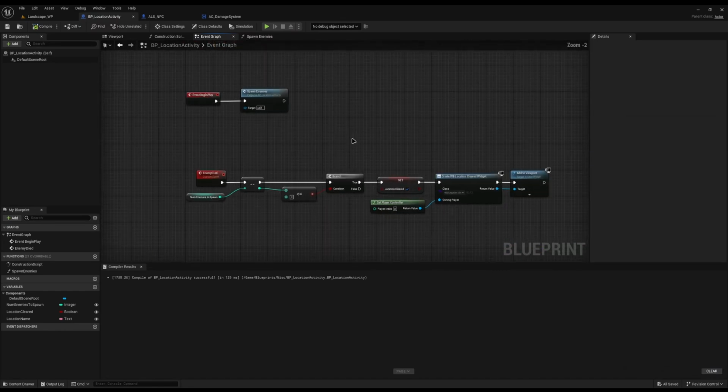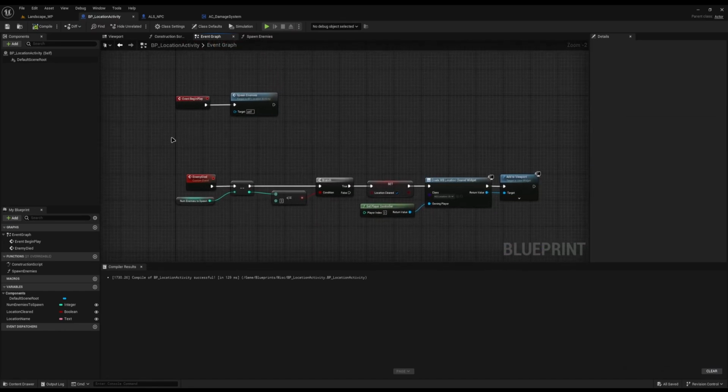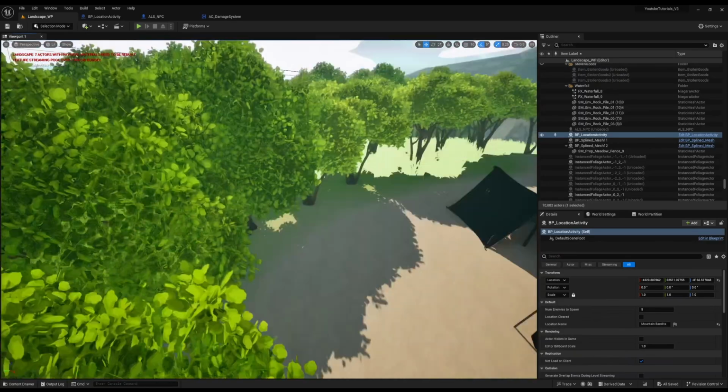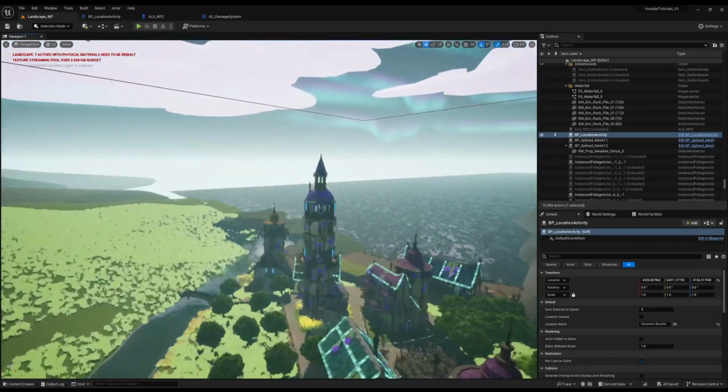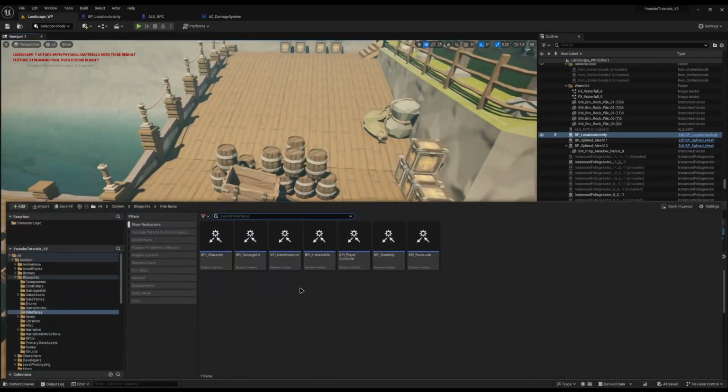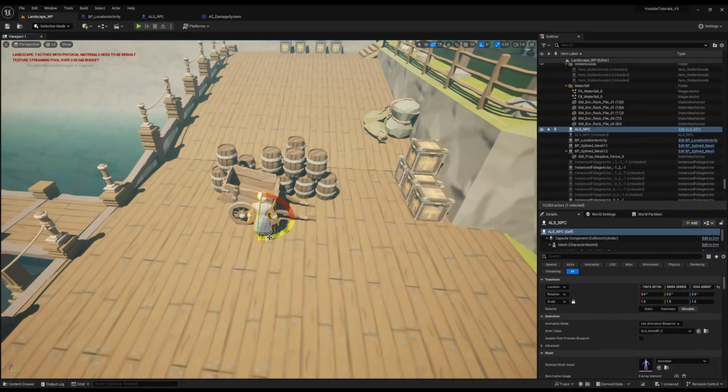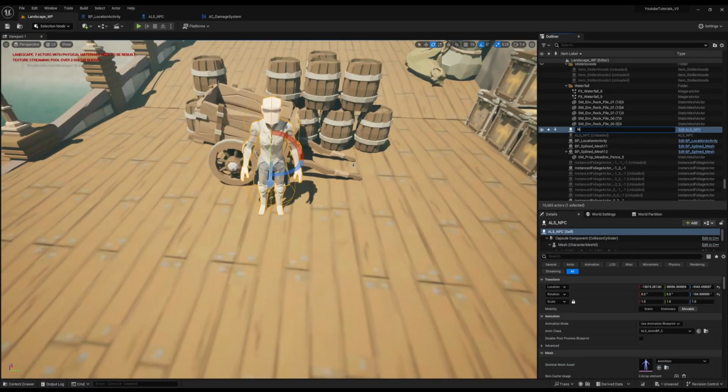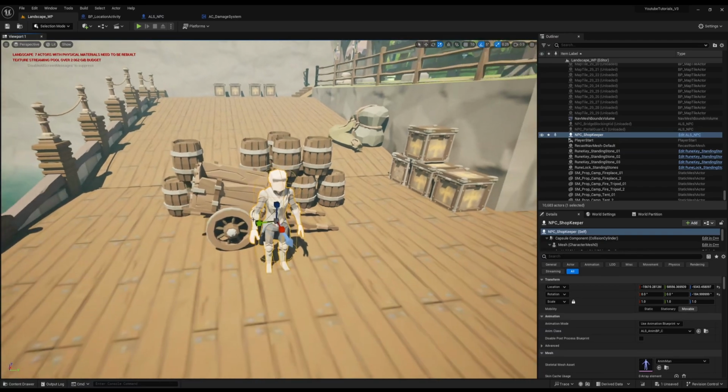So moving away from pure Unreal at this point, we can start adding narrative plugins into it to make it really, really cool. So what we could do is we could add an NPC all the way down here. So we'll drag in our ALS NPC and I'll pop him right here and he can be our shopkeeper. I'm going to rename him NPC shopkeeper and then we can create him some dialogue.